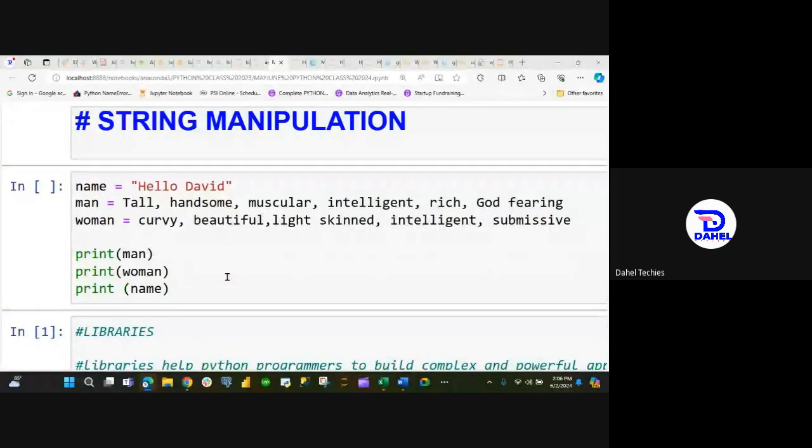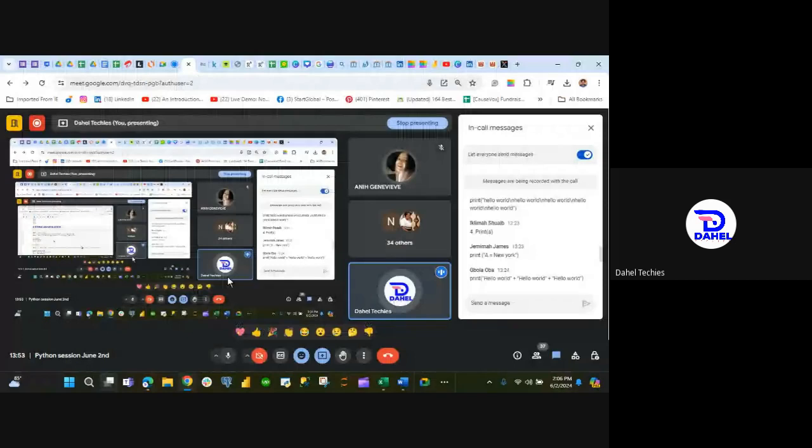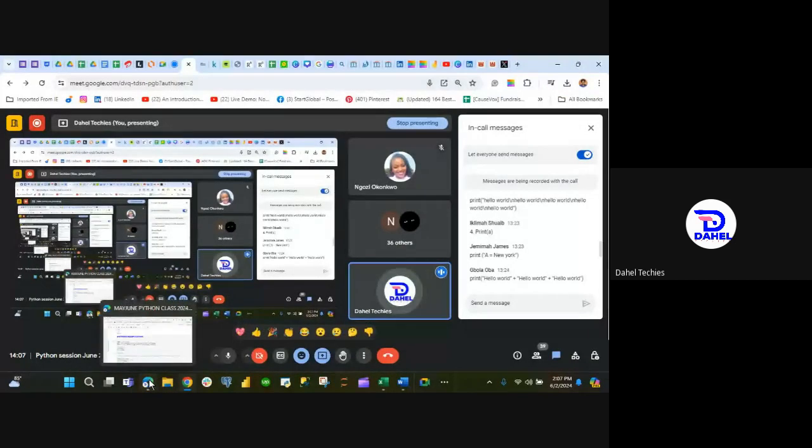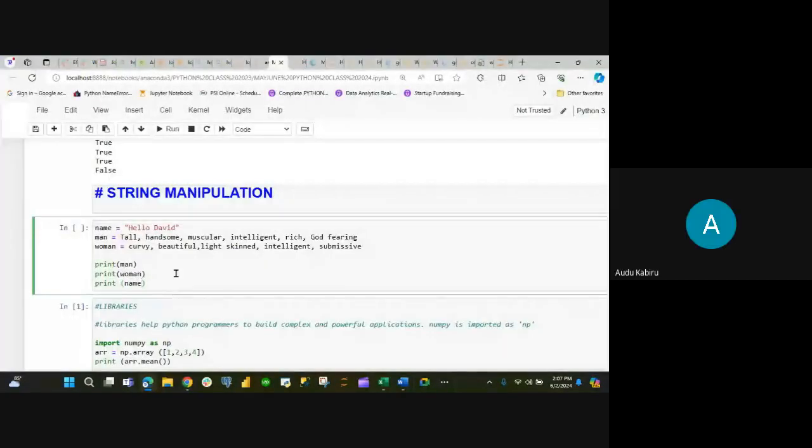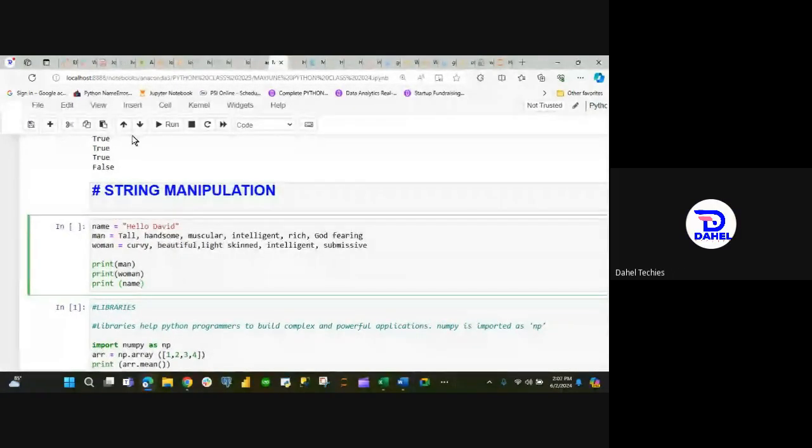Are we following this class? Now I can choose to come over here where I have my run. I can highlight everything and click on run, or I press shift and control, or on a Mac, command or control and enter. And then I click on run. Can you see?